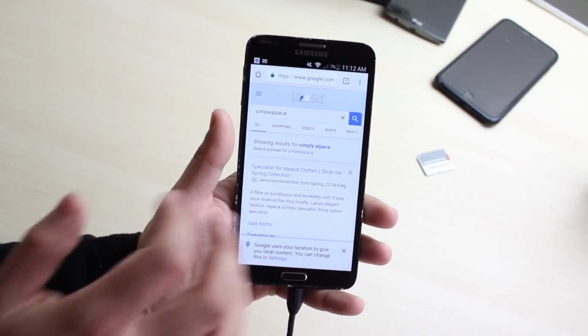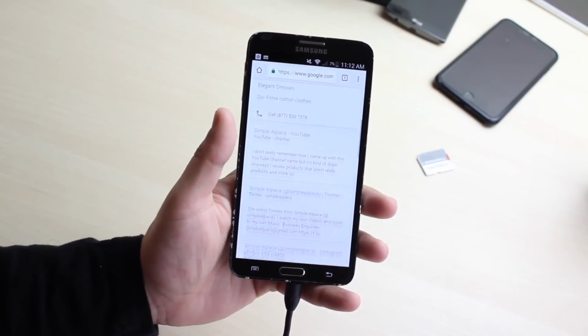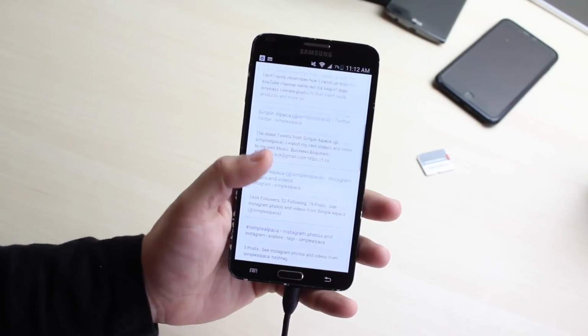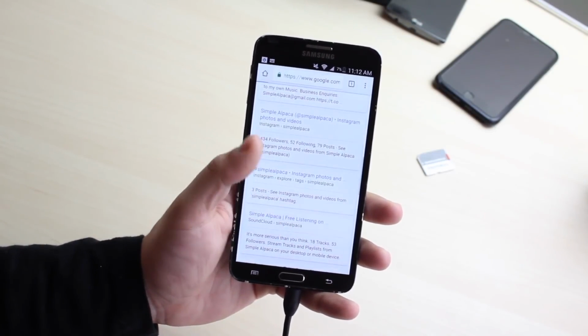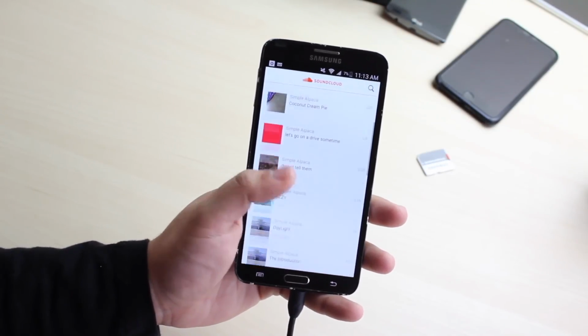The Galaxy Note 3 screen is not even that good, but I think it's better than the iPhone XR screen. The only problem is the Note 3 had a low PPI. I think the iPhone XR screen might be higher. I didn't really do too much research, so don't murder me if that's the case, but that's kind of what I've been thinking. The Note 3 screen is not bad though.